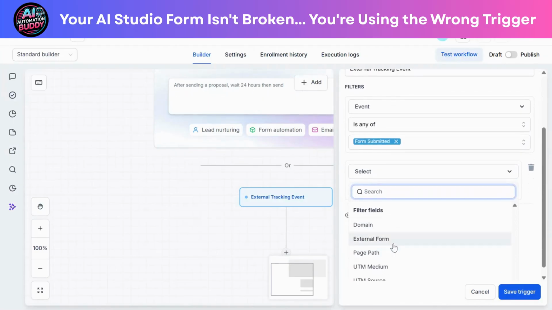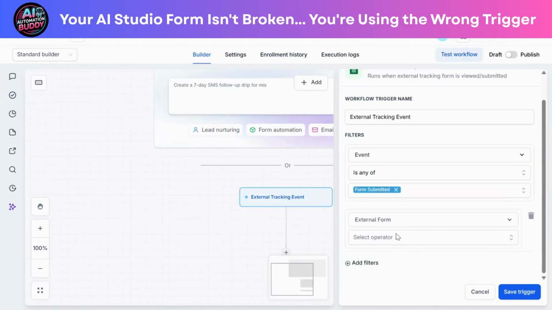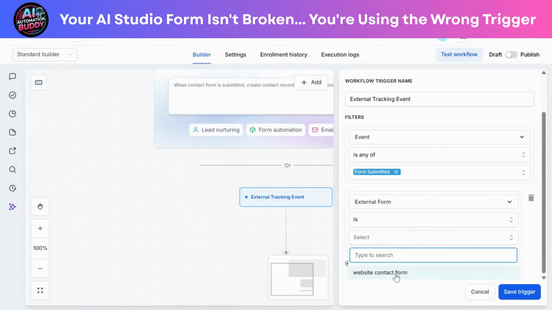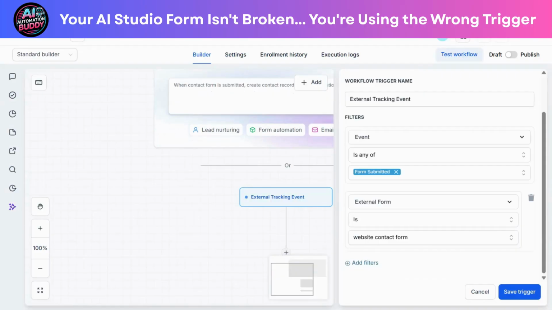Then you're also going to choose external form is, and we'll scroll up, it says website contact form. Now, one thing, and then we're going to save the trigger. However, one thing I need to stress here, you will not see website contact form unless you publish the AI Studio website and fill out the form.